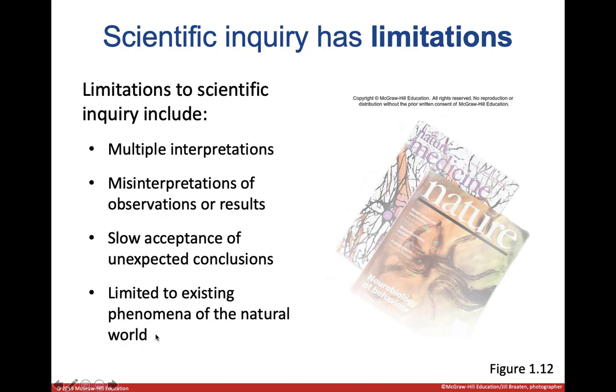And then the last one, which is kind of the most simplistic to understand, is that science is limited to understanding the world around it, the natural world. Science can't really investigate if ghosts are real or not. No one's ever seen a ghost. No one's ever proven that a ghost exists. So how can I test if something exists when I don't know it's really there or not? No one's ever proven that the quote-unquote tools they use to detect ghosts work, and that they're actually detecting a ghost and not just some other random thing that's happening. So those tools aren't necessarily useful either.